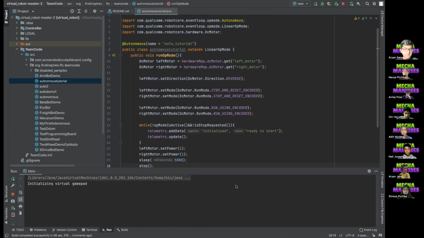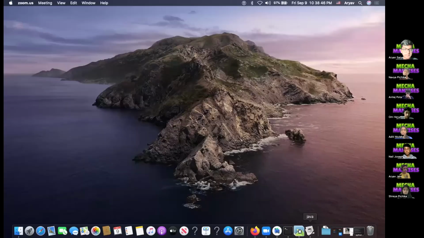Okay. And we can just return here. It should be over here, and it should show up eventually. It should be called Java again. It should be the same exact thing, except now we'll have a different program.